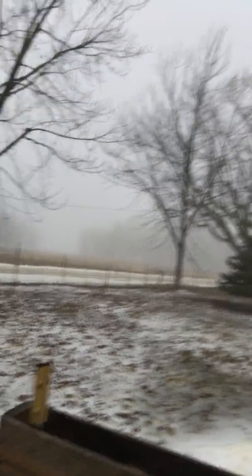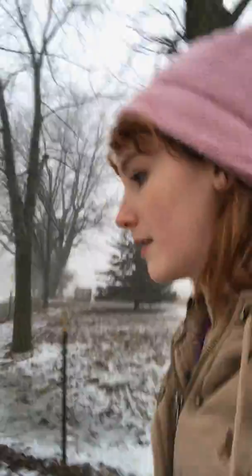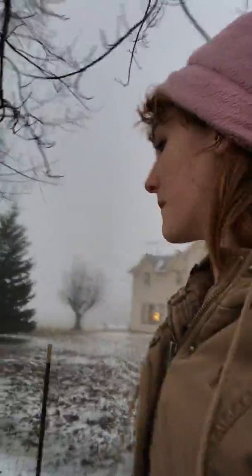So right now this is currently our dog run. We have 2 mixed breed dogs. Sweet things. We love them to death. But this is where we keep them, in here. And if I can, I might take you guys around to the garden, which of course there's not much left of it.